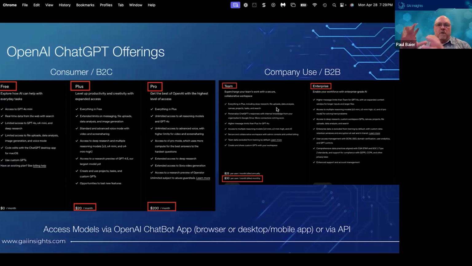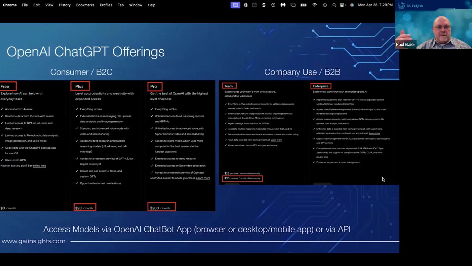The company ones have a whole host of enterprise class security, not using your data here. And we know companies are quite comfortable in the company use, putting highly confidential information, source code, documents, printouts from the CRM into it and using that in a safe space here. So those are the basic products it has.